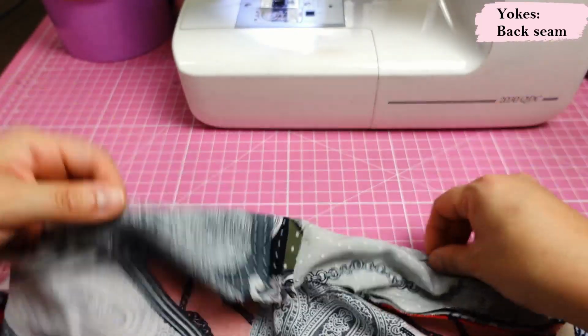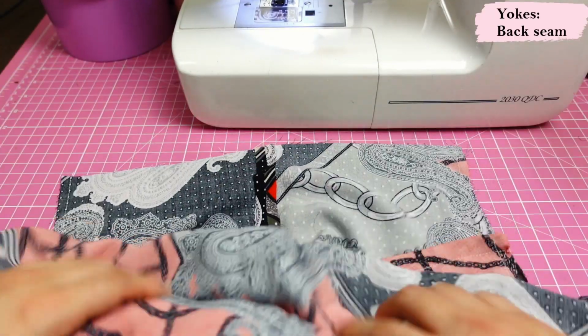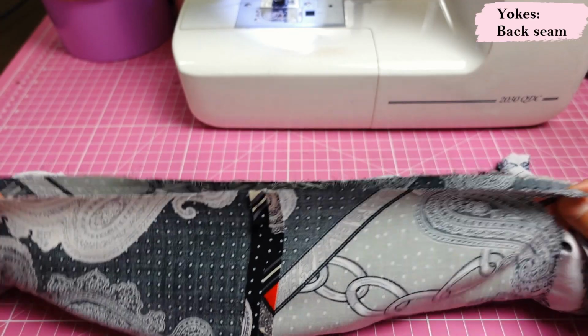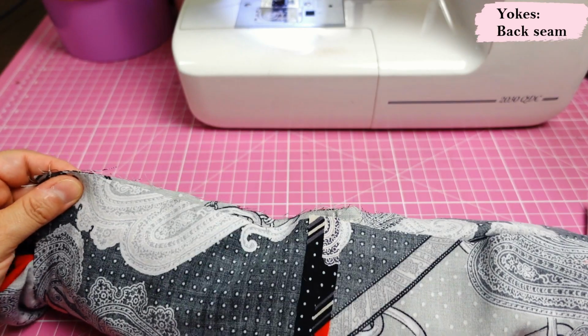Now we're going to take our other yoke piece, the one that's free, and just put it up there. This is the inner yoke, and I'm just going to take everything and roll it up inside until I can take this edge and meet the other edge with everything inside. And there we have it. All the top is rolled up inside this, and now I can just align these and do the definite stitch.